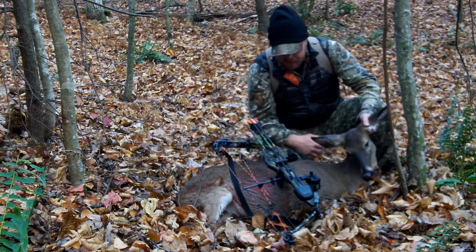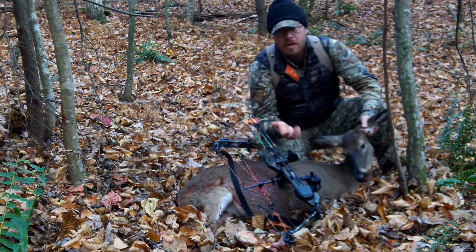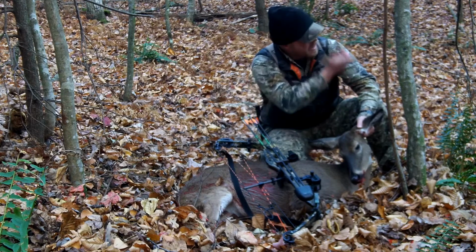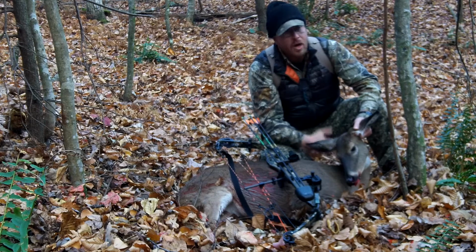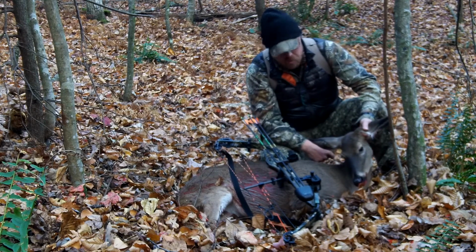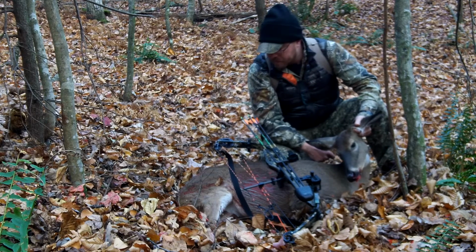And this is the proof's in the pudding right here. Here's a beautiful doe for the freezer. Killed with my bow, public land. This is DuPont State Forest. I mean, it just don't get no better than that. The best thing about it is I ain't got to drag this deer 200 yards. And it's all downhill. So, sweet. Get her home, get her hung up, get her skinned out.